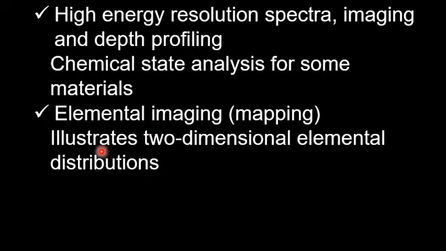This technique can also determine the two-dimensional elemental distribution on the surface of the matter. So basically, the image which we achieve from Auger electron spectroscopy is two-dimensional, and on the basis of the image we achieve from Auger electron spectroscopy, we can determine the overall elemental distribution in a certain range of the area of the sample in two-dimensional.